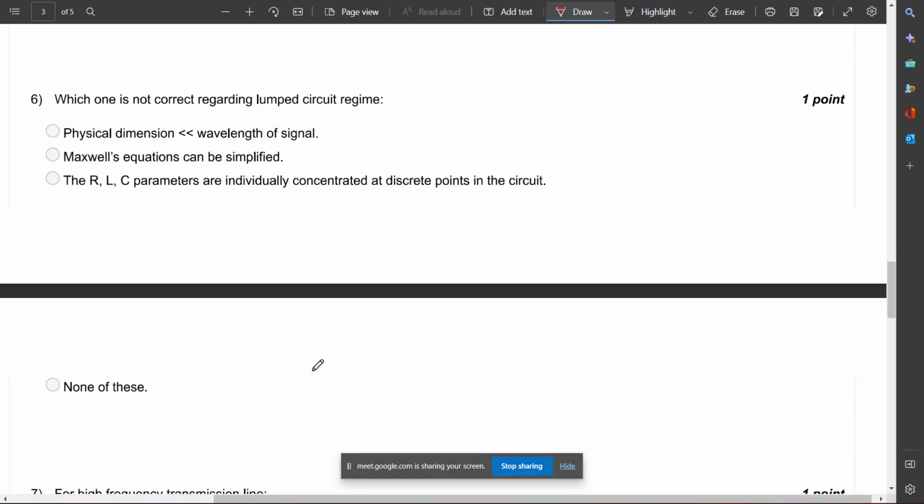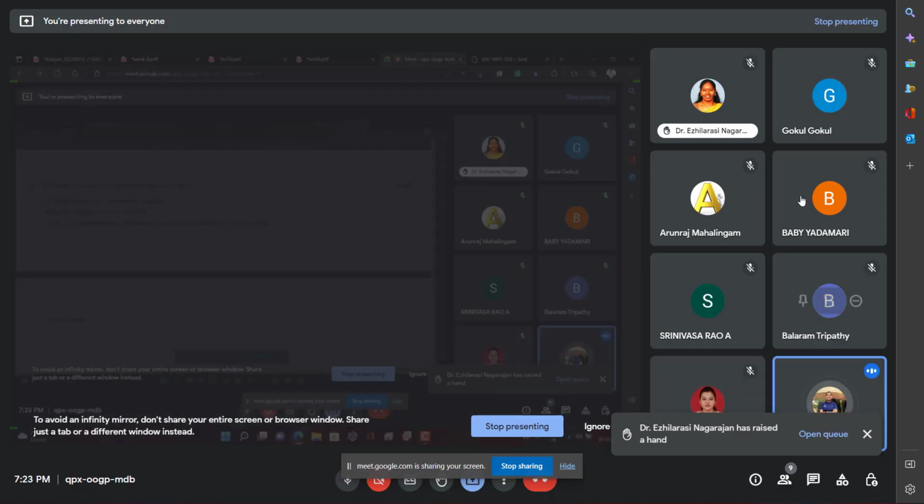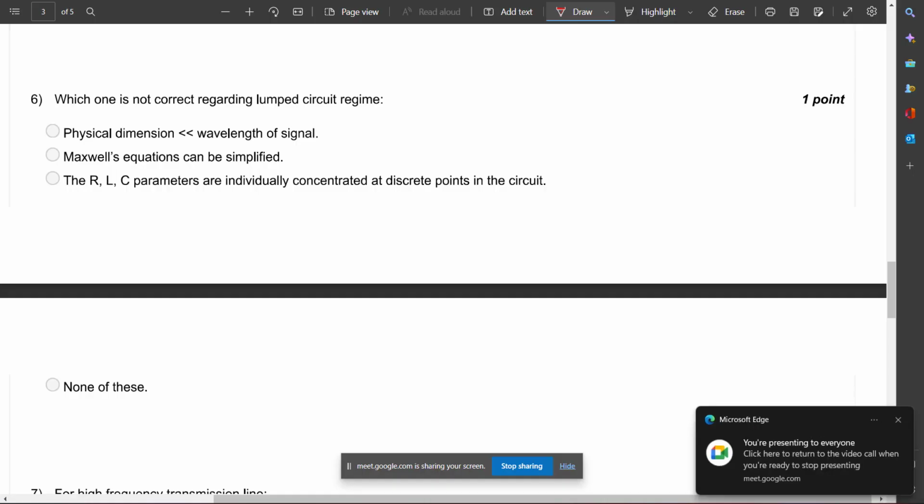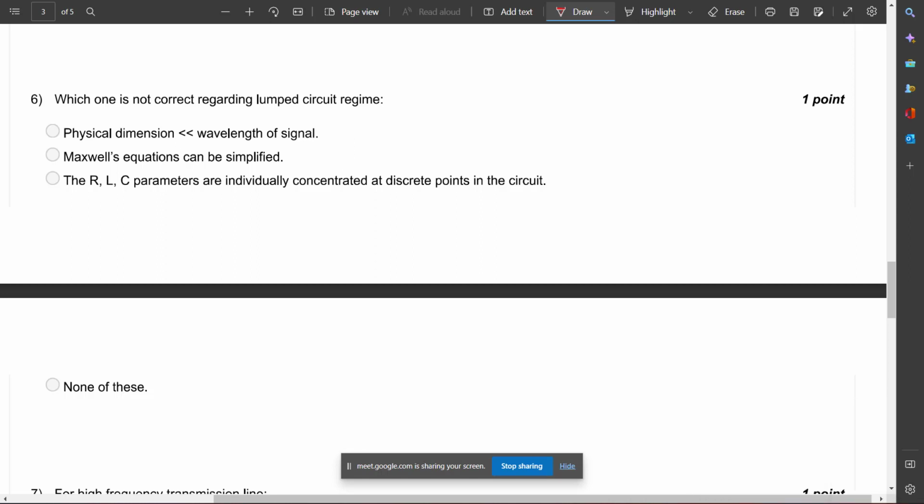Okay. So question number 6. Since it's an easy question, I want everyone to interact with me. I want others as well to interact with me. Even if you don't know the answer, if you have some other kind of information, you tell me that. No need to worry that you are wrong or something like that. You just have to say something. I just want my session to be interactive.